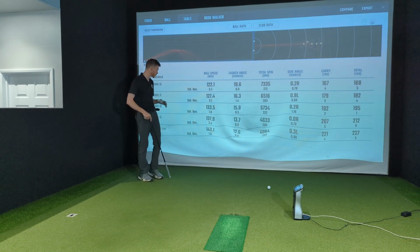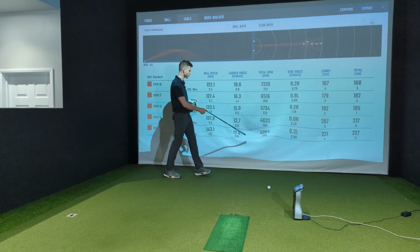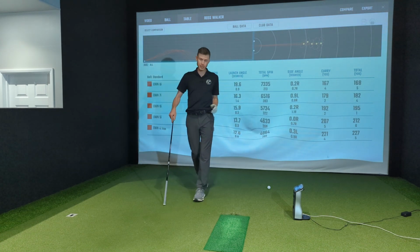Again, still really healthy numbers. 143 ball speed, 12.5 launch, 4,000 spin. Really, really happy with that.